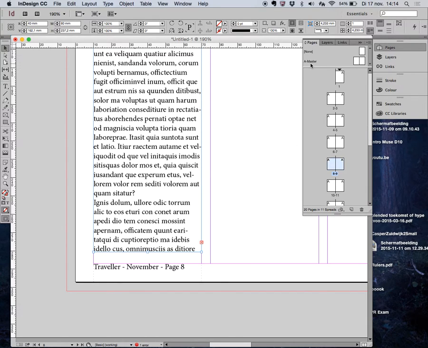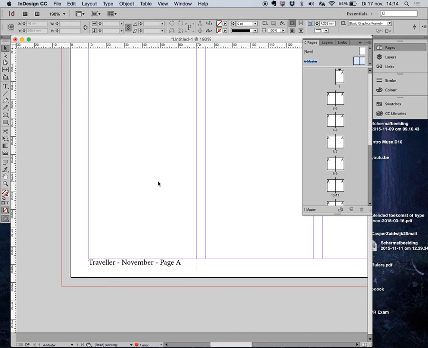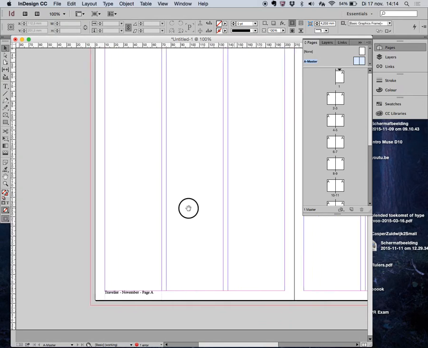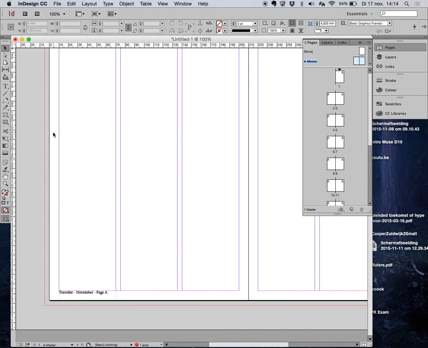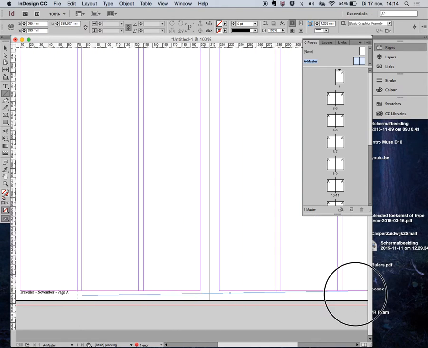That means in my A master, I can not only put text in, but of course I can also put images in and other graphic elements that I want. So with the line tool, I could put something in which starts here and ends there. And now it's actually a line.